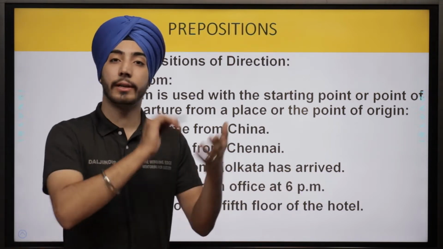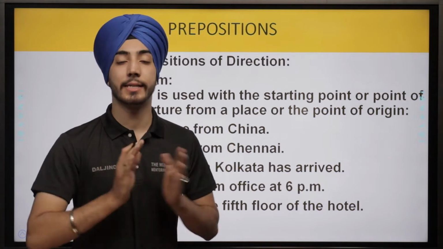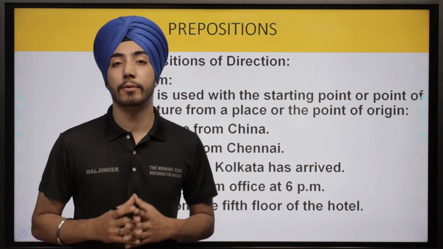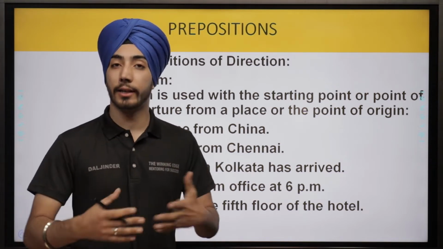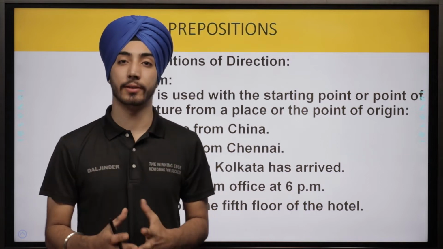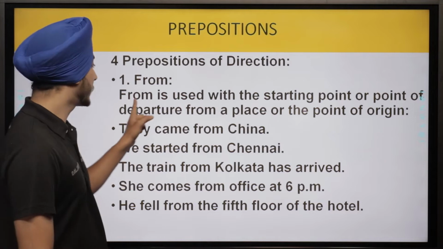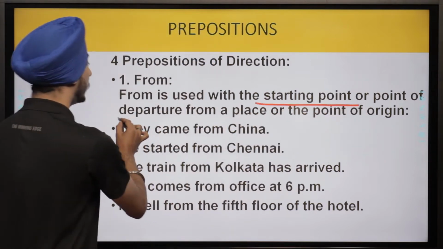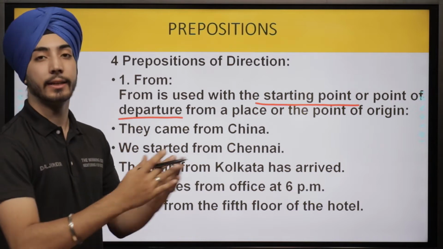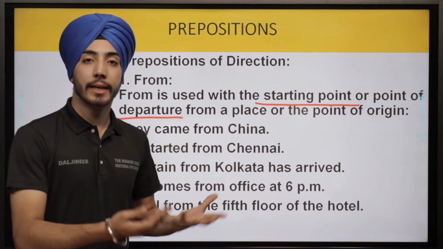जैसे हम किसी को कोई greeting card लिखते हैं ना, and then उसके ending में we write down from our name XYZ, right? So why do we write that? वो हम इसलिए लिखते हैं so that we want to convey कि ये parcel और ये greeting card और ये gift कहाँ से आ रहा है? Where is its origin? ठीक है? What is the starting point? So same is here with the preposition. It says from is used with the starting point or the point of departure, जहाँ से कोई चीज निकलती है, ठीक है? And a place or the point of origin or from where it gets started.